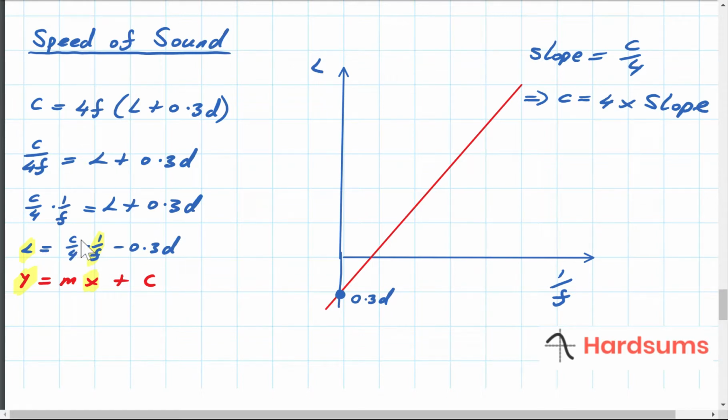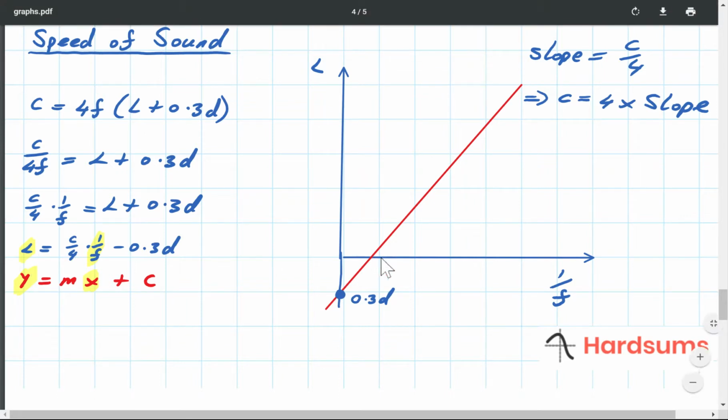Now, the next thing to do, as always, is separate out the constant part from the variable part. So the variable part is 1 over f. You're changing the frequency of the string on the sonometer, and the length changes as a result. So this is the independent variable, and L is the dependent variable. And so if you separate out the constant part, the speed of sound c stays constant. 4 is constant, so this part is all constant, and that corresponds to the slope. And the x-axis is now 1 over f, and the y-axis is the length L. So that's what you have here, 1 over f versus L.